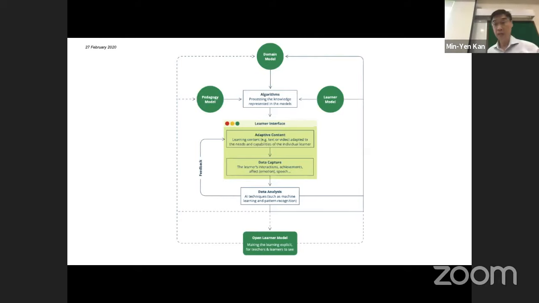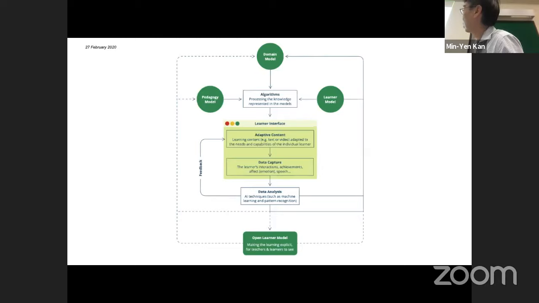I think this is the adaptive loop, that's how I understand it. You present content, look at how the student responds to it. They could be solving some problems, with data captured, and then you analyze the data. I'm wondering whether the pedagogy model is good to have but not essential, because it has dotted lines. You notice the solid lines on the right are dotted on the left. I want to know why.